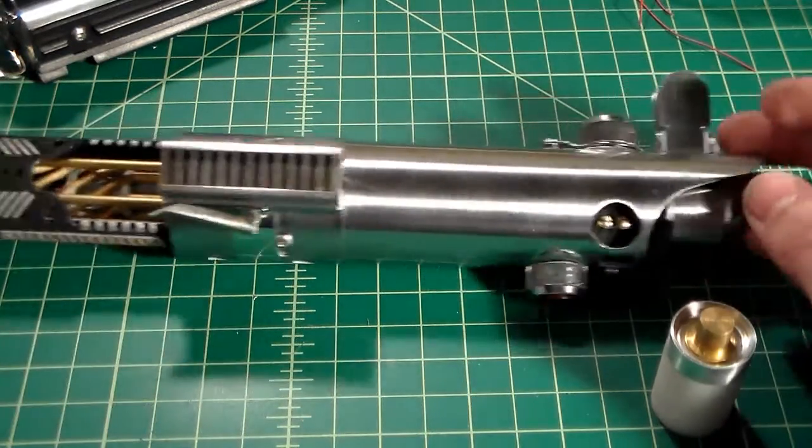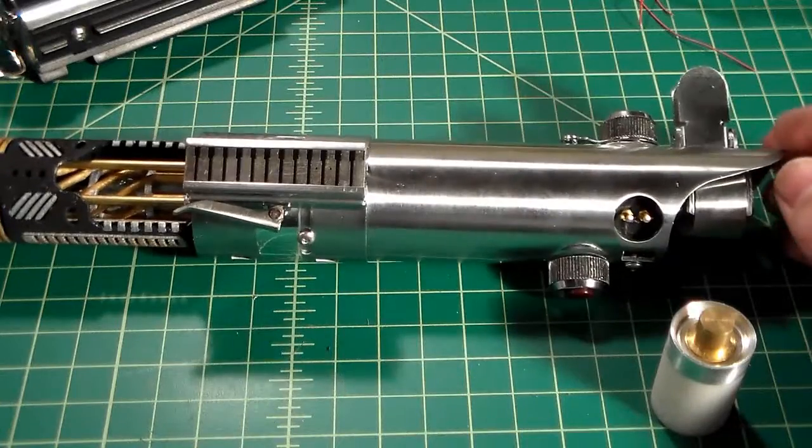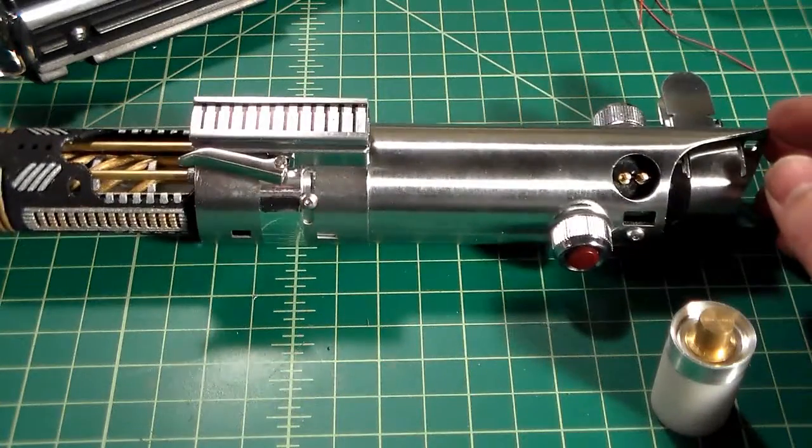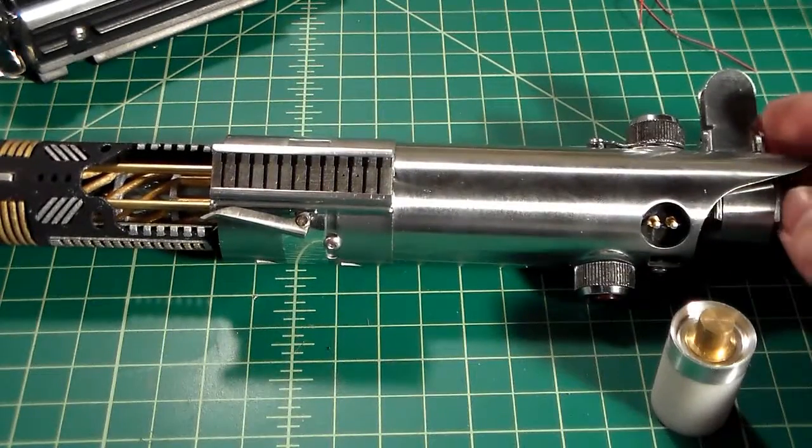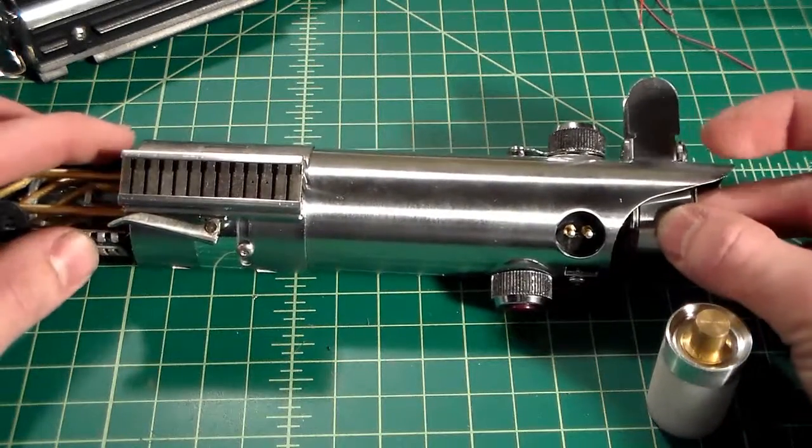So thank you again for watching my video series, Let's Build a Graflex. Our saber is now finished. There will be one more episode if you'd like to stay tuned for that.